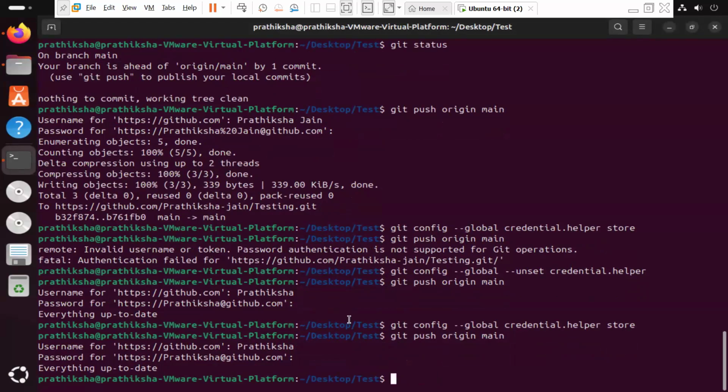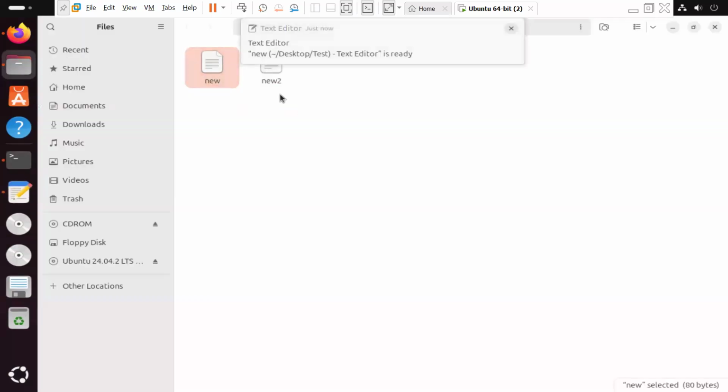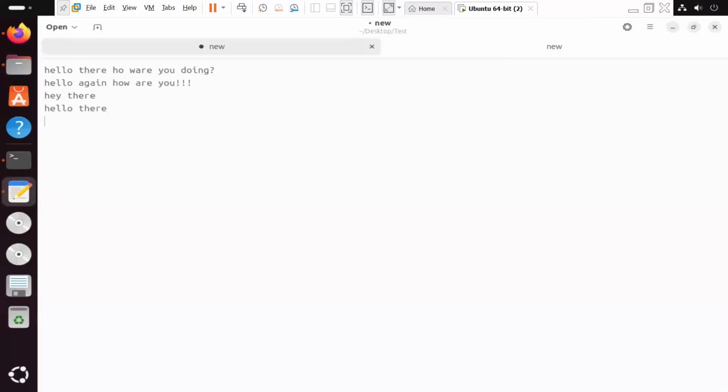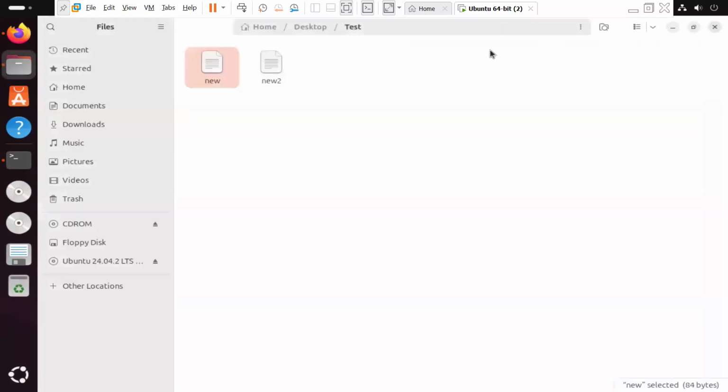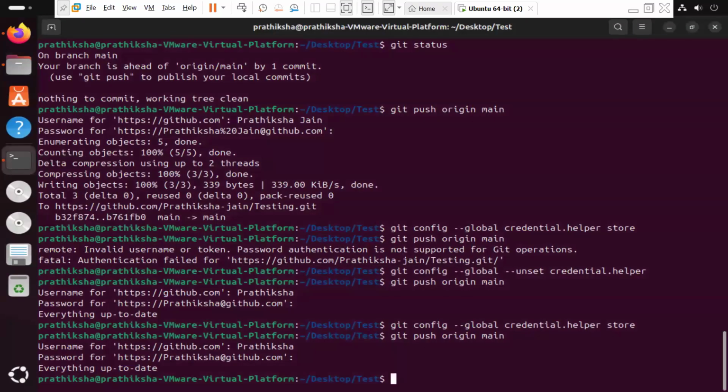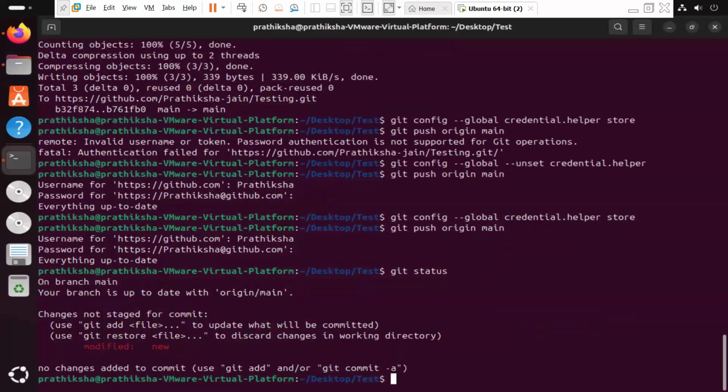So I hope you got to know so far, right? Let us do some changes and then try to add again. Add is something that I've added. So now what I will do is I'll once again give git status and I can see that there is a modification done.